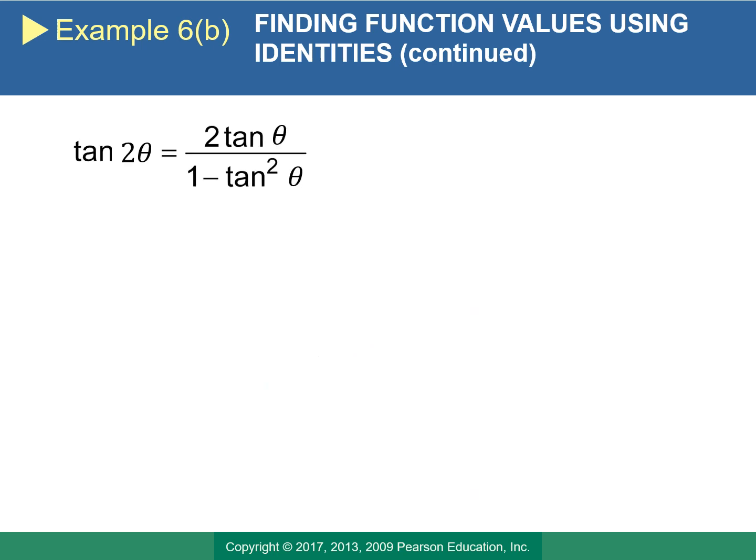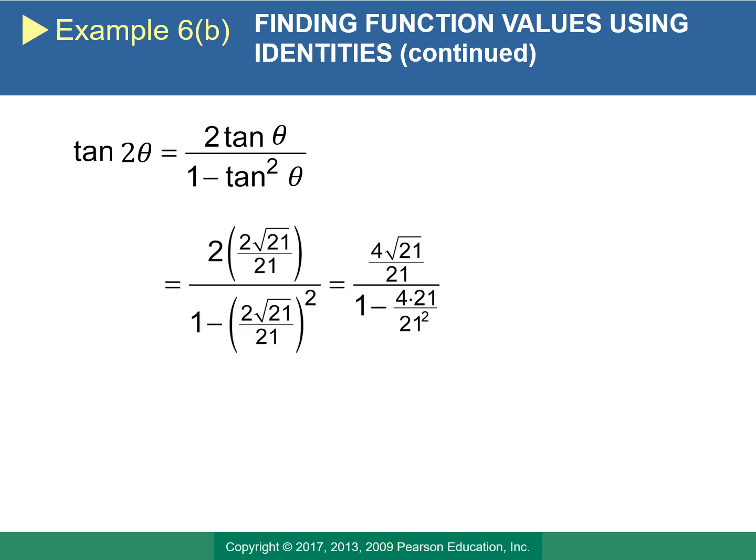So referring back to our double angle formula, we now know what tangent theta equals, so we plug that in. Where there's a tangent theta, we put in what we just figured out, 2 square root 21 over 21, top and bottom. On the bottom it gets squared, on top it just gets multiplied by 2, and we start simplifying. Okay, so this is just from squaring. You squared away the radical on the 21 on top here. The 2 got squared to make 4, and then 21 squared on bottom.